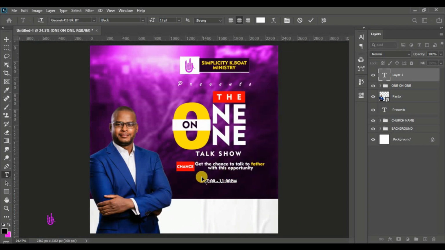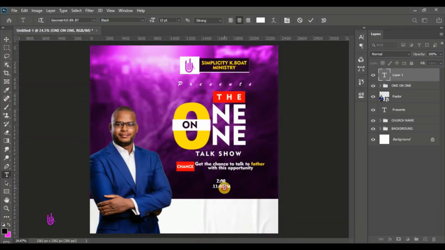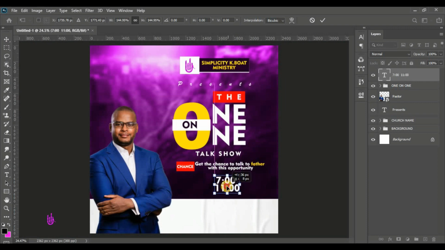So your time should be looking something like this. You're going to omit or delete the PM for the meantime, and just increase the font size to about 20 points. Take when you are done, and then just Ctrl plus T, and increase the size like this.